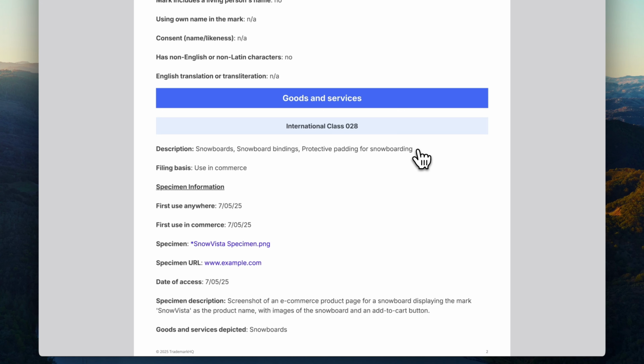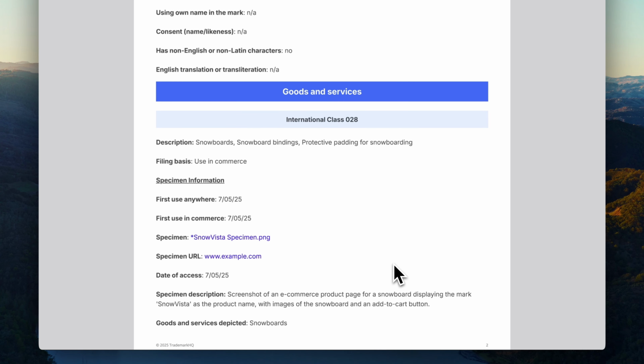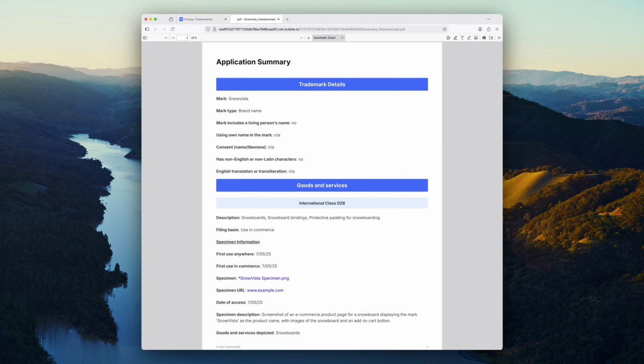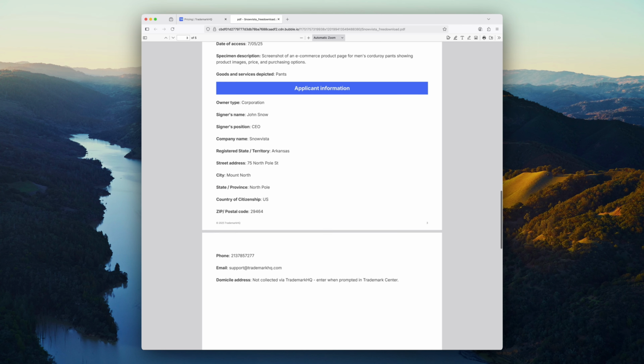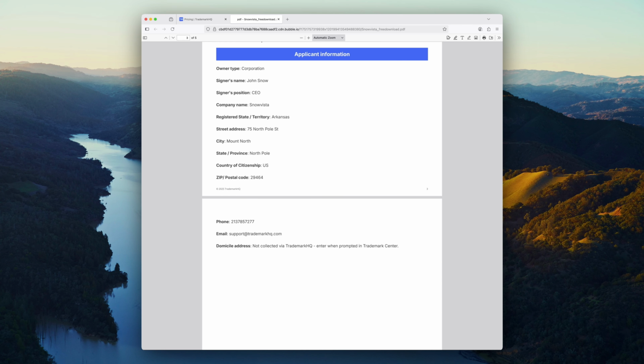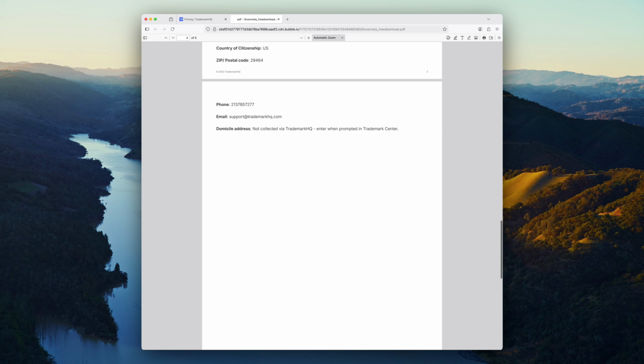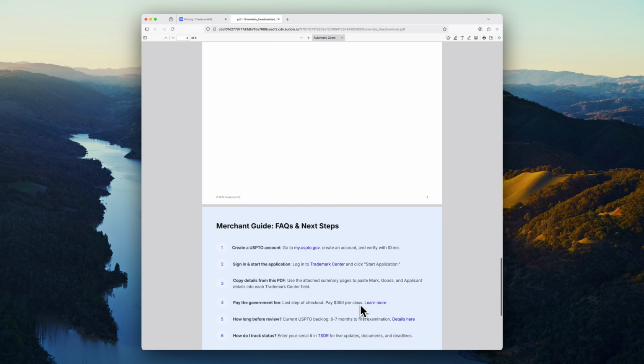So when I go to file the application myself on the USPTO website, I can use this summary to key in or copy paste each answer, which makes the whole process foolproof. No guessing, no typos. Everything's really mapped out for me.